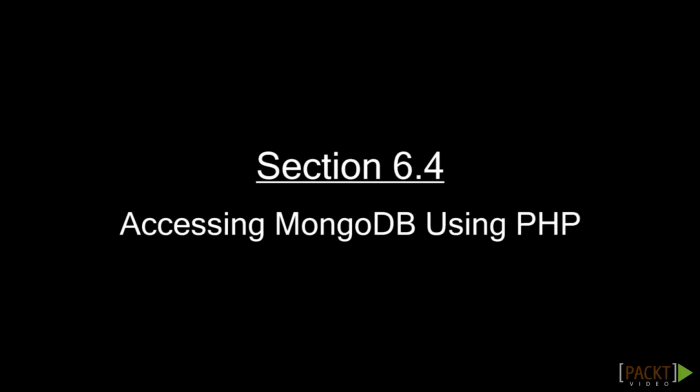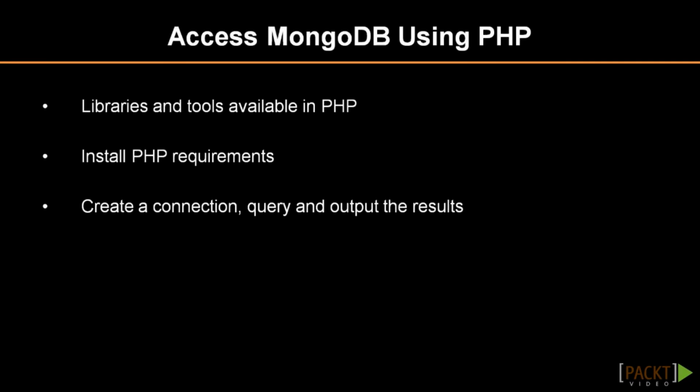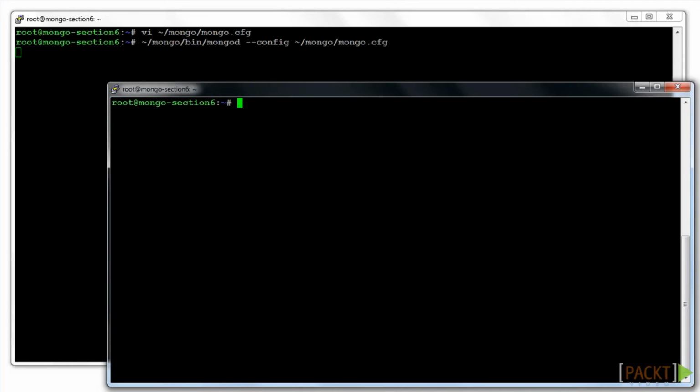This video covers the use of MongoDB through the programming language PHP. PHP-related libraries are installed, as well as those required by MongoDB. Examples are then used to illustrate connecting to, querying, and managing data in MongoDB. This example can be run from the same server or another server. For this video, the same server is used for convenience.